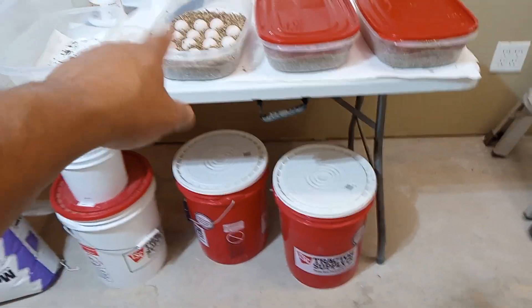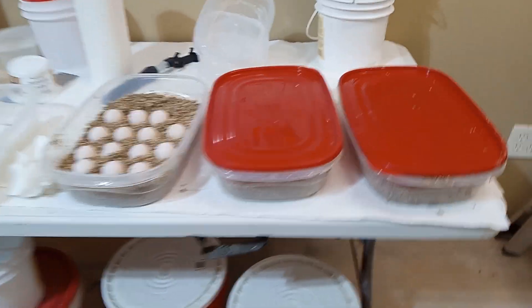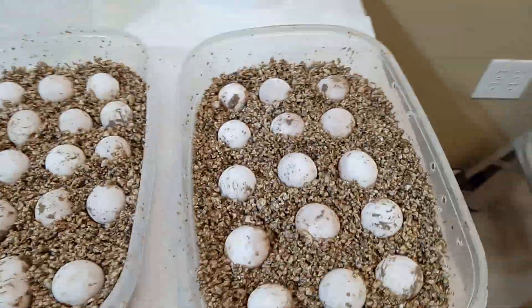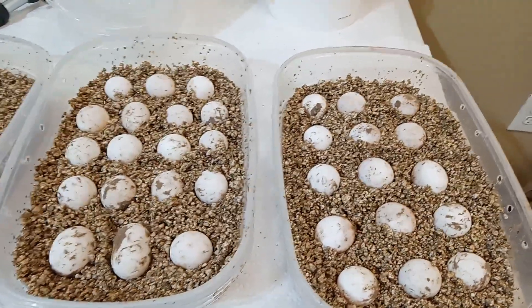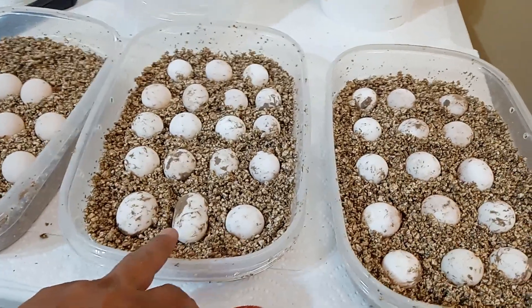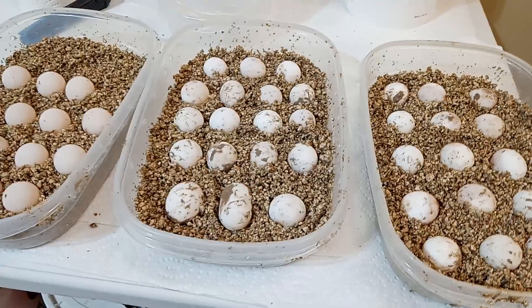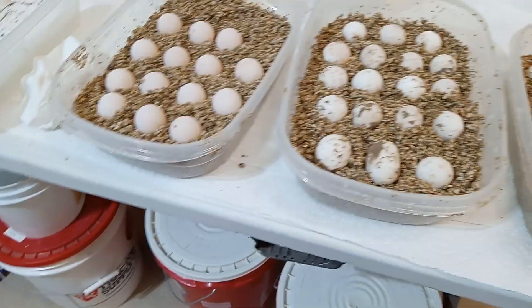Once she gets here I'll get a lid on that one. So thank you for following us on our journey. Again, 31 eggs — I'll pause it here for a minute so you can see — plus the two double eggs here. And I know they're double because of the way they're formed. And these.